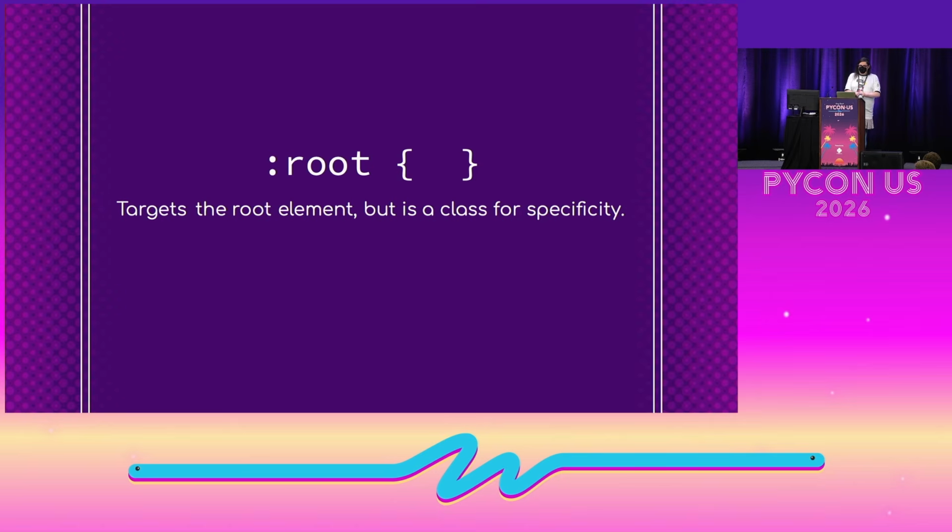The root rule. All right, so this is a pseudo-class. Before this existed, if you wanted things like colors that were inheritable or other inheritable properties, you would have to put it on the HTML or the body specifically. And you can still do that. That puts you at a 001 specificity. The root pseudo-class basically targets whatever the root element in the page is, which is almost always HTML, but it has the 010 specificity, so you get a little bit more stickiness to the rules in the root.